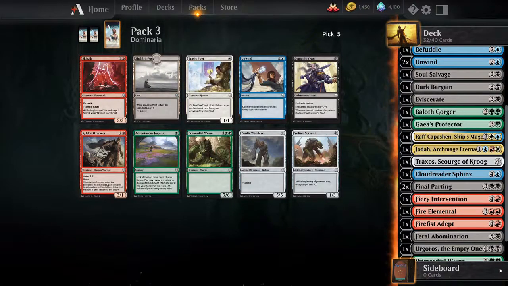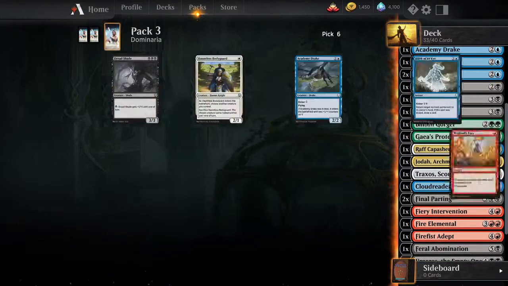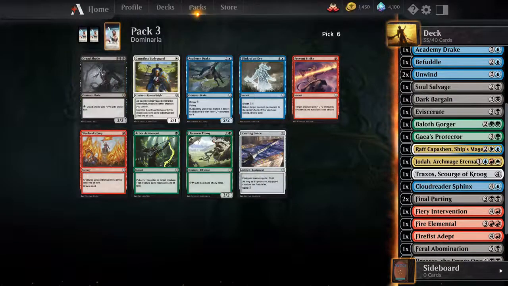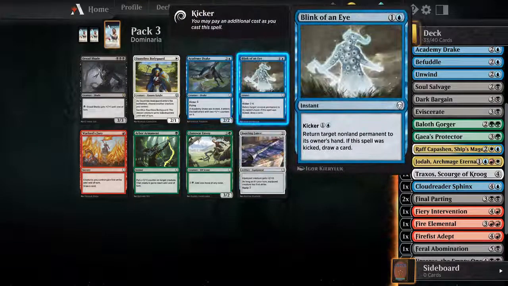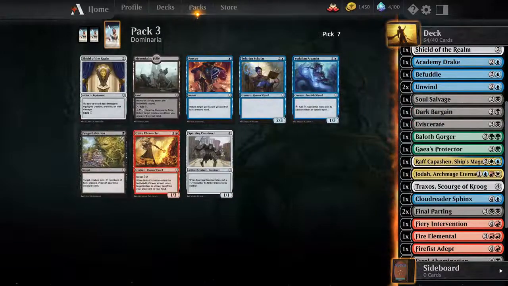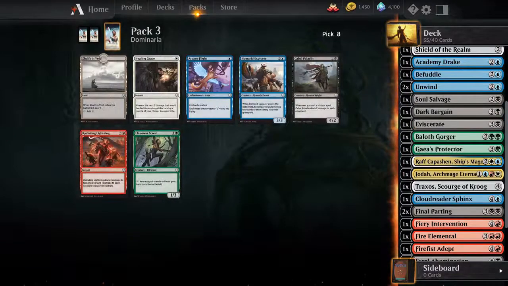Skizik. Five trample. Search for a creature. That should be pretty good. Grab that. Dread Shade, just a 3/3. Blink of an Eye could be good because it's card drawing. Now we'll get that. Chronicler.